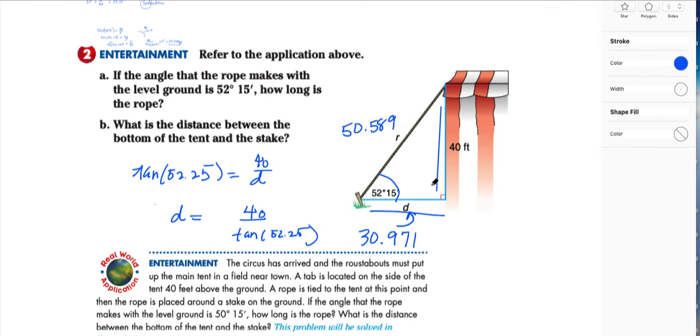And sometimes you need to really look at your problem and say, does this make sense? It does make sense that this should be the longest side as it is the hypotenuse. And it makes sense that this should be around this neighborhood. In fact, you might remember a 3, 4, 5 right triangle. So 3 squared plus 4 squared equals 5 squared, which proves that it's a right triangle given the Pythagorean theorem. You can see this kind of has that vibe. 40, and this isn't exactly 50, and this isn't exactly 30. So you want to make sure and check that your answers make sense.